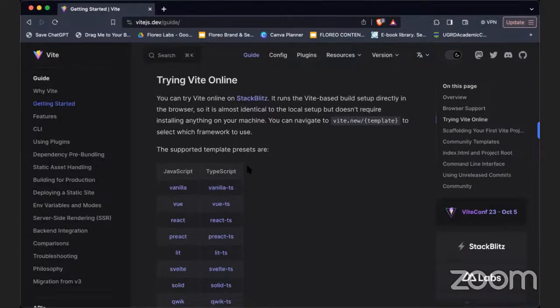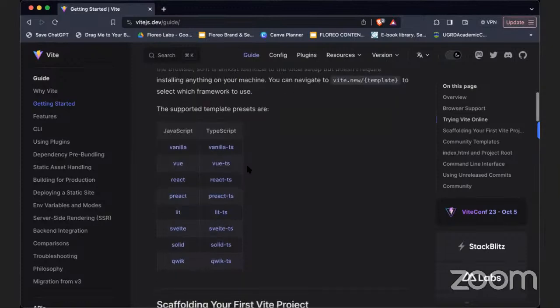Vite is a very interesting tool chain because it is a more general tool chain that will let you launch a couple of different types of React-based projects or JavaScript projects, right? Here you can see they have some presets built into Vite so that you could use Vite to launch a regular React project or a React project with TypeScript. You could use Vite to launch a Vue project or a Vue project with TypeScript, right? They kind of have a couple different presets in it. Today, we're going to focus on using Vite to launch a React project.